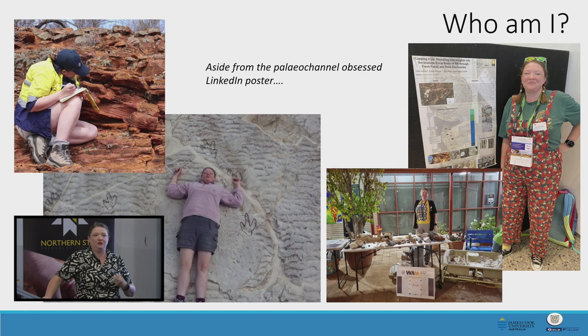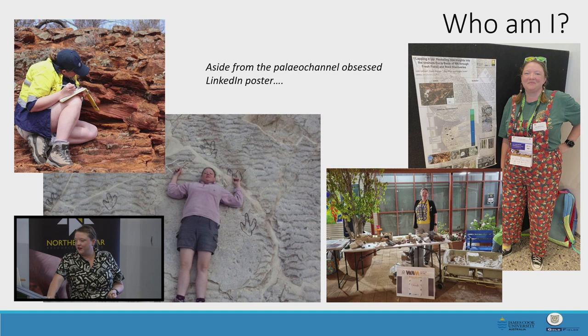I started my career as a biostratigrapher. I am a marine micropaleontologist — an expert in foraminifera and North Sea oil and gas. At the start of 2012 I moved to Australia, and there really isn't much scope for a foraminifera biostratigrapher in Australia, so I ended up in exploration. I've worked on various commodities, but the most common were iron ore, gold and lithium.